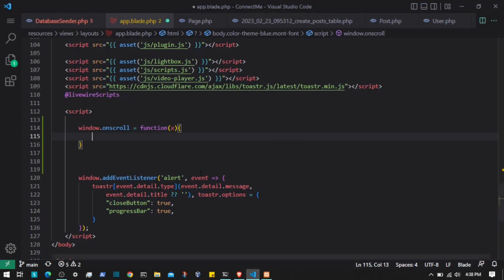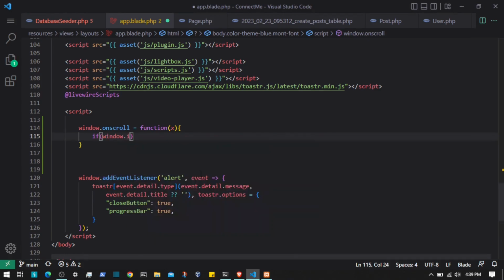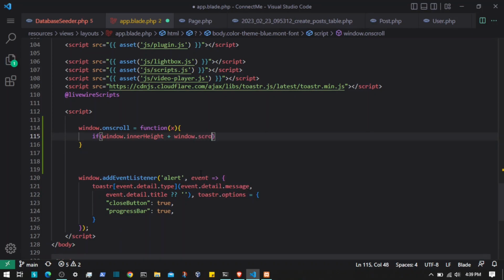So for that we are going to write something like window.innerHeight plus window.scrollY, and we are going to compare this with the whole body.